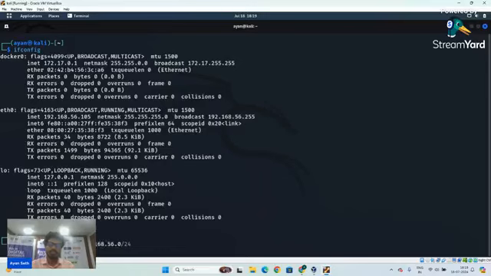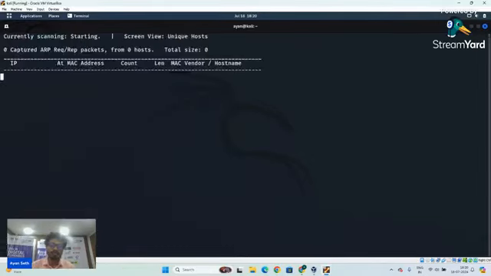We are mentioning the network address because the netdiscover command will discover all the IPs present inside this network. Let's type our password, enter.